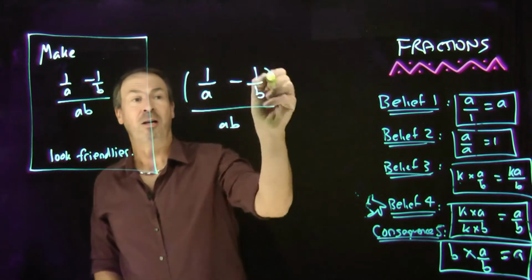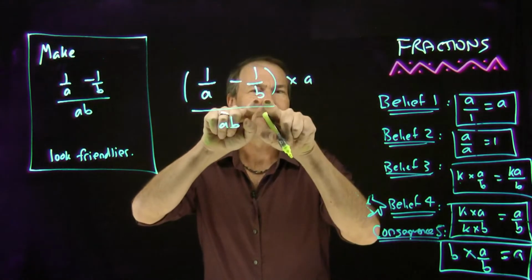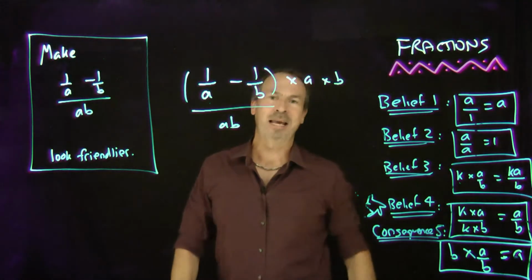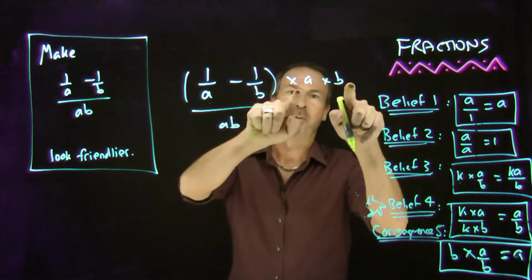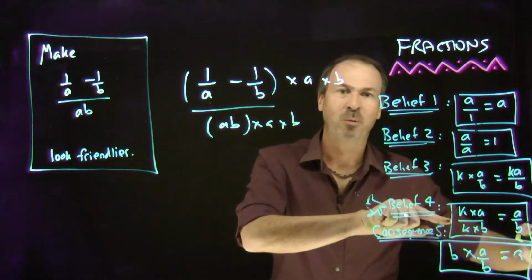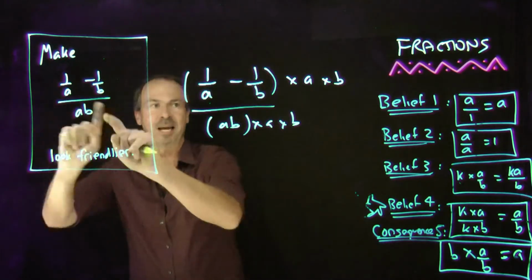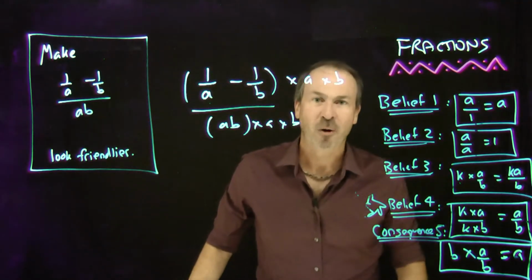And the way we were doing that all along was multiply the top by a, which should handle the a's. And I want to handle the b's as well, so I might as well multiply the top by b as I go along. Now I can't just change the top, because by belief number 4, I need to change the bottom as well, then nothing's changed. That's still the same quantity. Bingo, that's the same quantity I started with. Hopefully that will actually help me out.